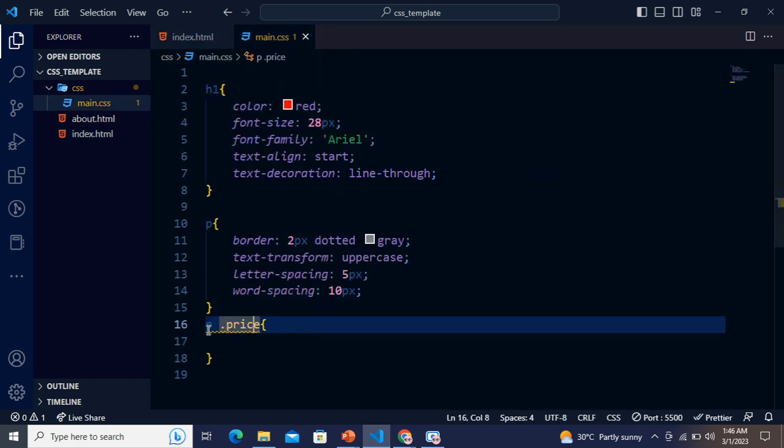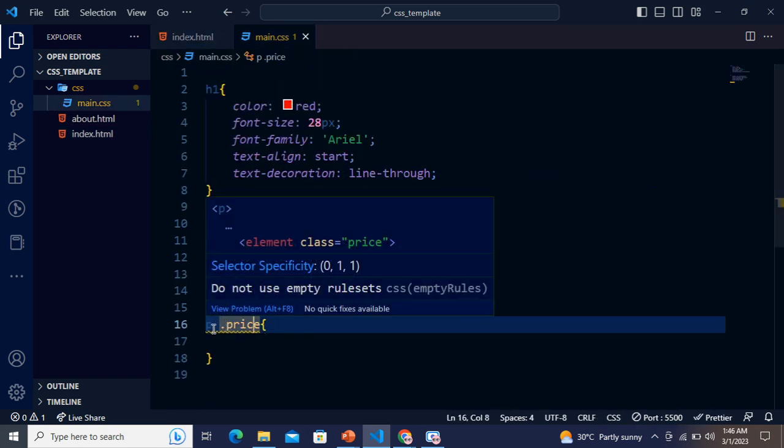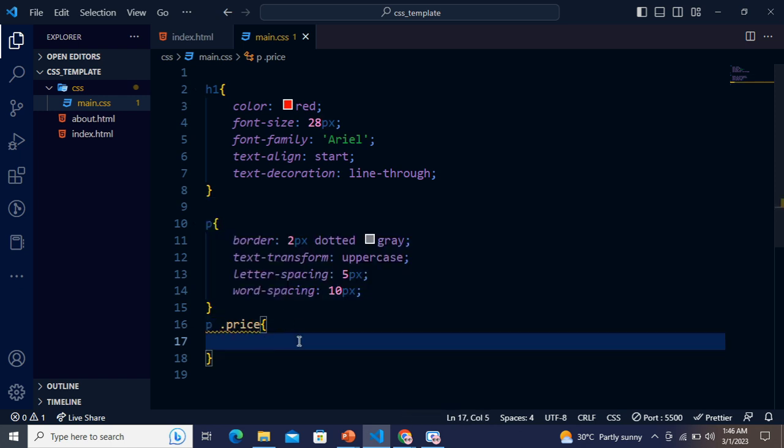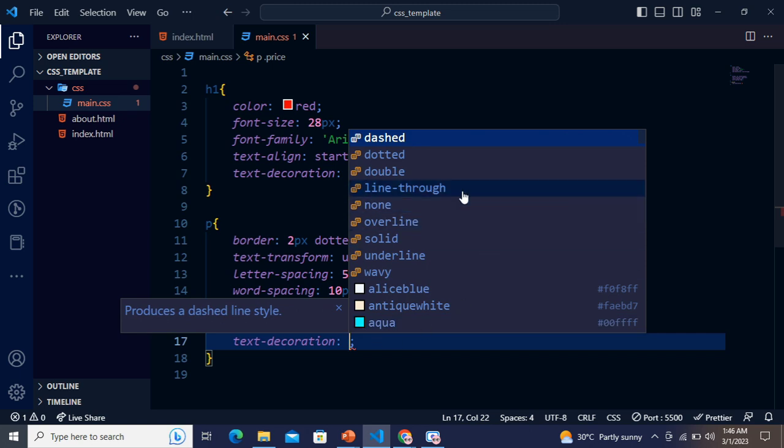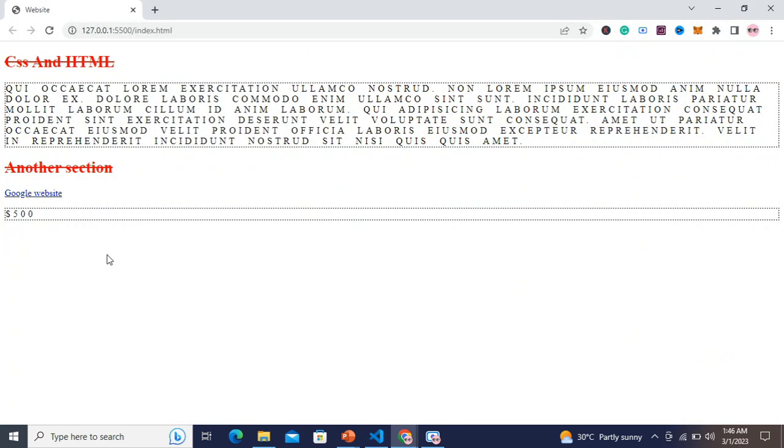So this is what we call it: select any paragraph tag element with a class of price. Then we're just going to apply the text decoration to it, and we pass in line through.